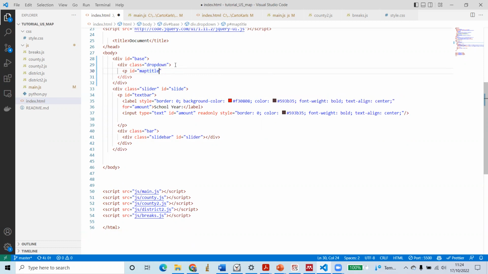The map title will be some map of USA or something, and then we are creating a break here.